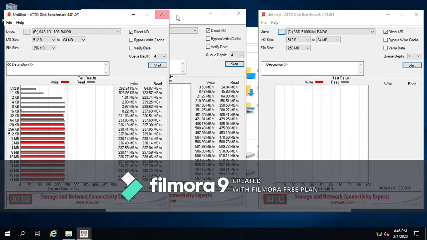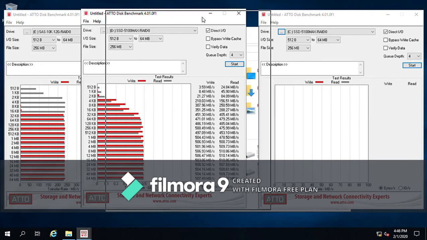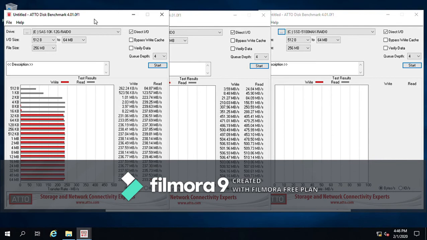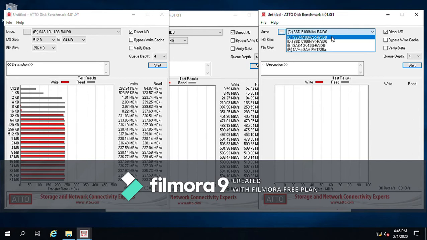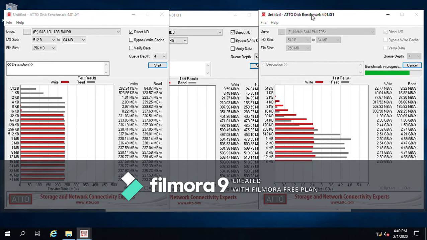The model is PM1725A, and it is not connected to the RAID controller of the server in any way, so you don't have that much cache which was dedicated to the server. And this time NVMe is running only on its own, and you see the difference in the performance.